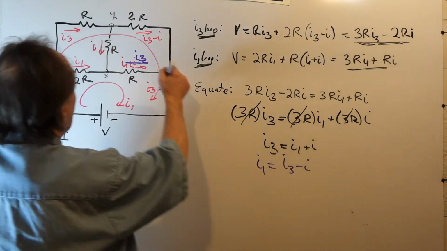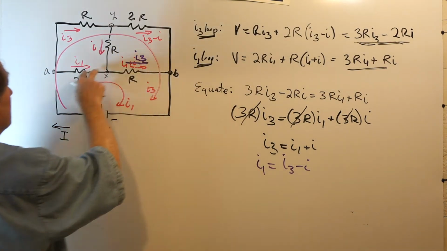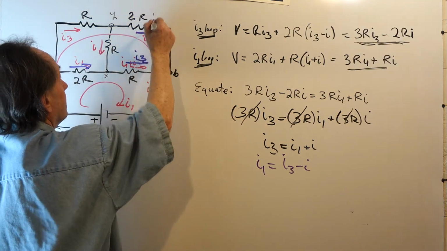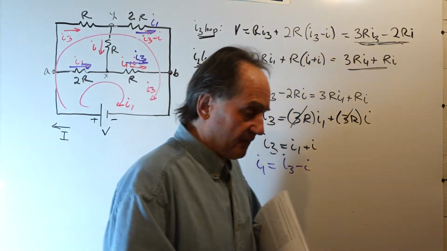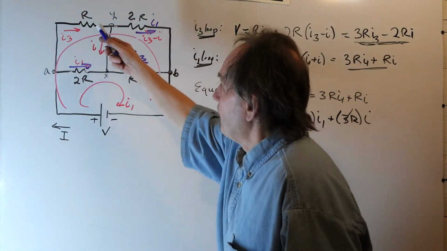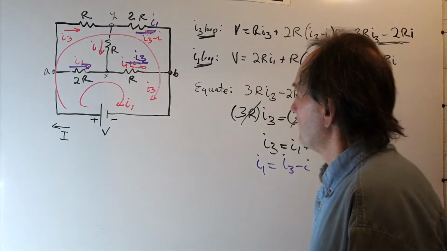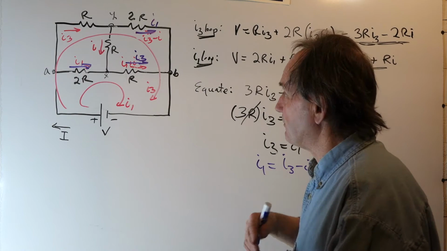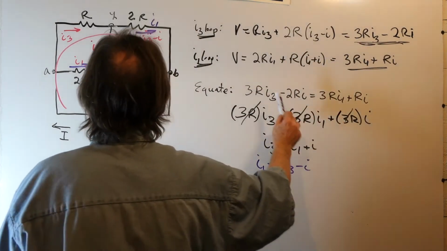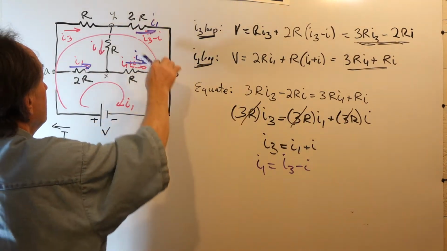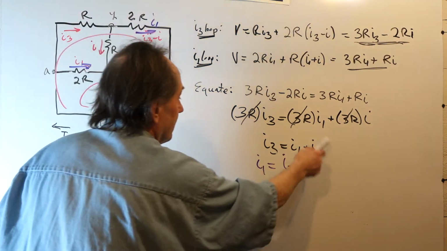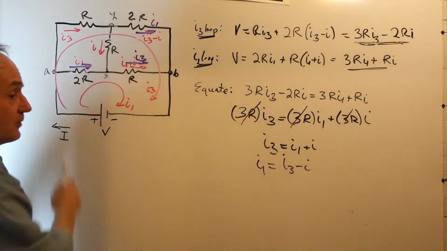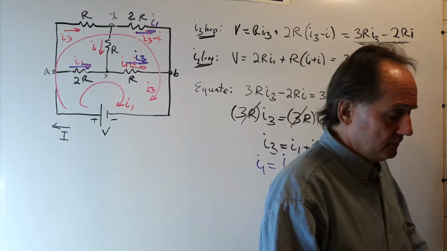Well, what's this tell us? I3 minus I is this current, and this is I1. So this current and this current are the same. So it tells us right off the starting gates that this network has symmetric currents. And we can use that fact, and I did when I solved the network. I'm not going to go through it, that's in part 1 of the video, but I just wanted to show you that if you do this properly, you can get right off the starting blocks the fact that the network has symmetrical currents, and use that to your advantage.